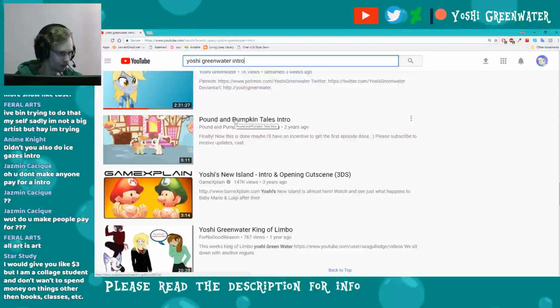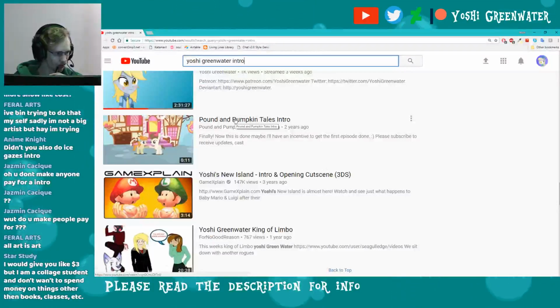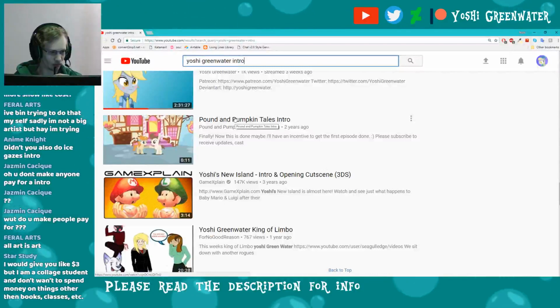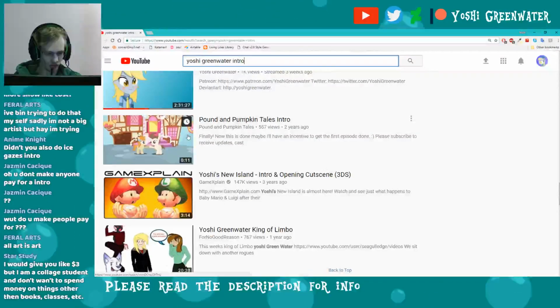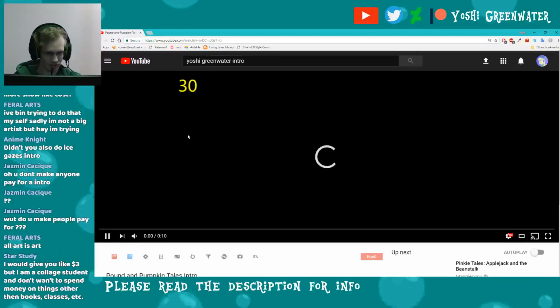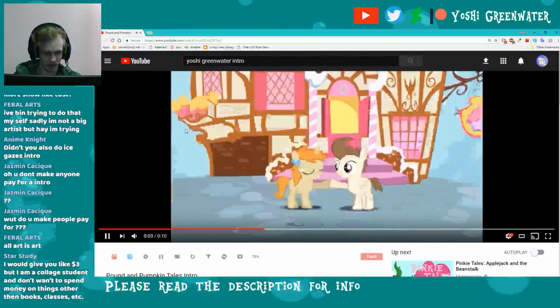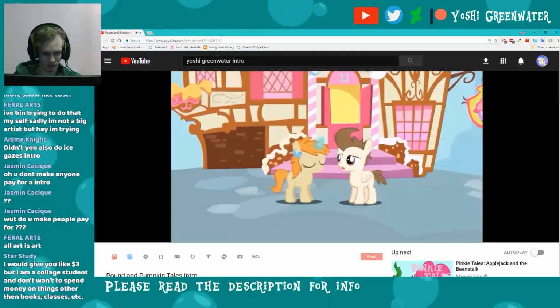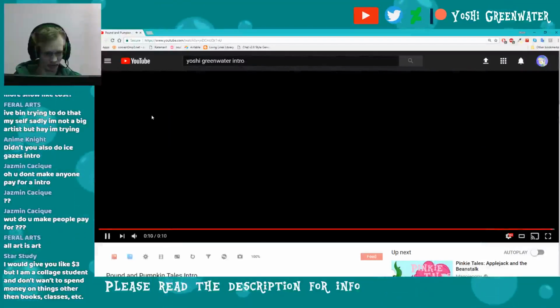I'll give you like $3, but how much is it totally? Yeah, text me afterward. We can discuss that. I'll go by time, but based on your budget, that'll be fine too. I worked on Pound and Pumpin'. I mean, that's just 10 seconds. If I could show that, this is nothing. I worked no time on this. Yeah, woo, fantastic.